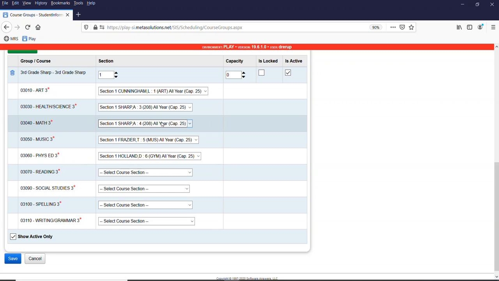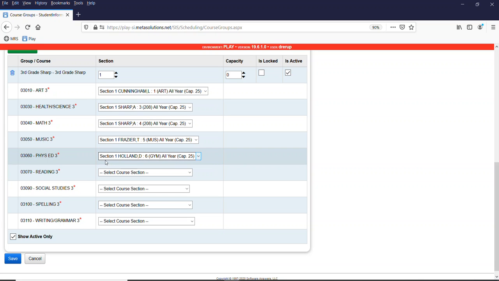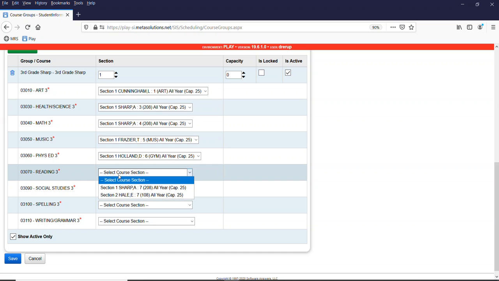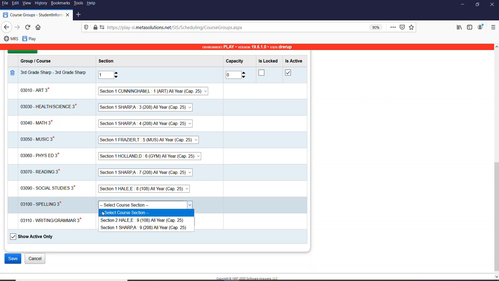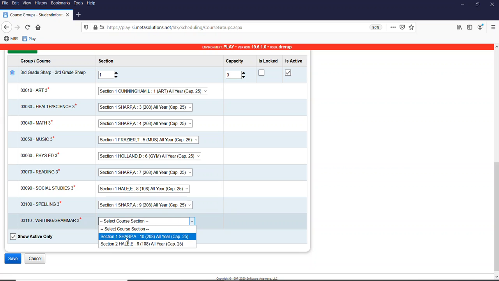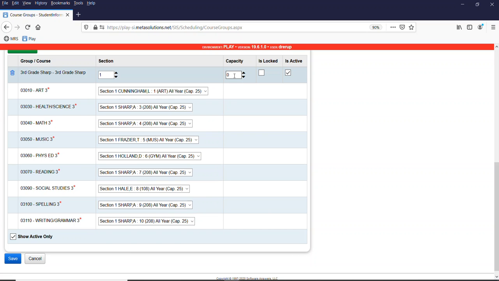It honestly really doesn't matter, but that's how I'm keeping everything straight. Reading was Sharp. Social studies, Hale. And spelling was the respective teacher, and so is writing and grammar. The capacity, I'm going to stick with 25 because that's what all of these classes have. And I'm going to hit save.